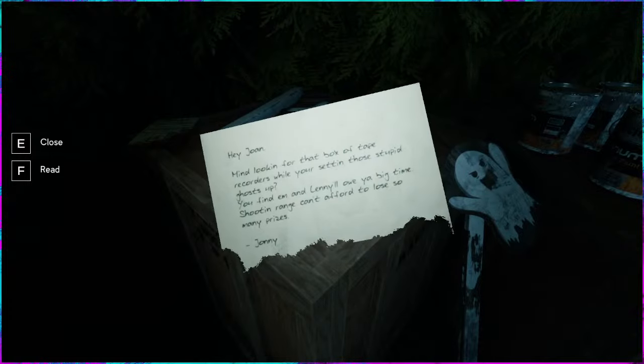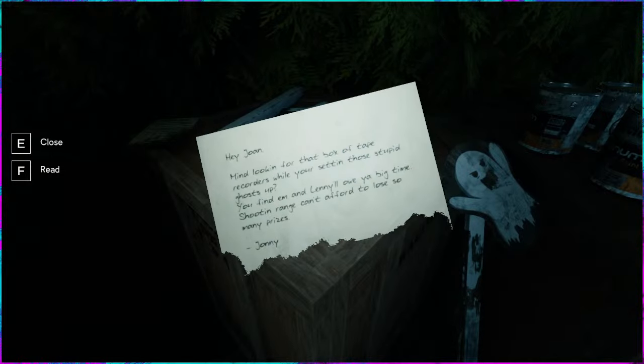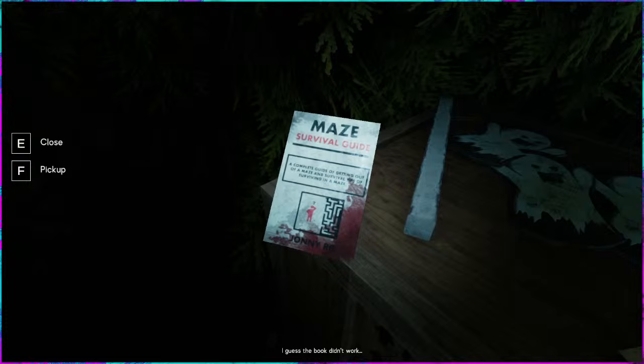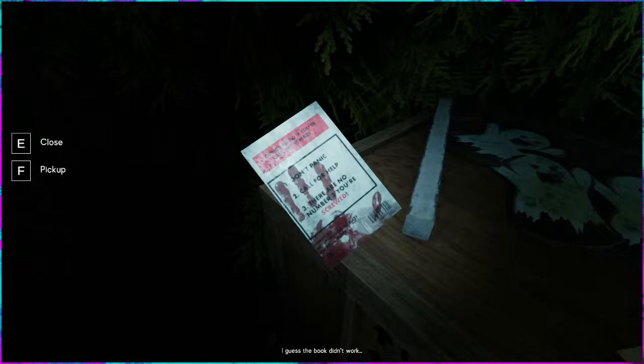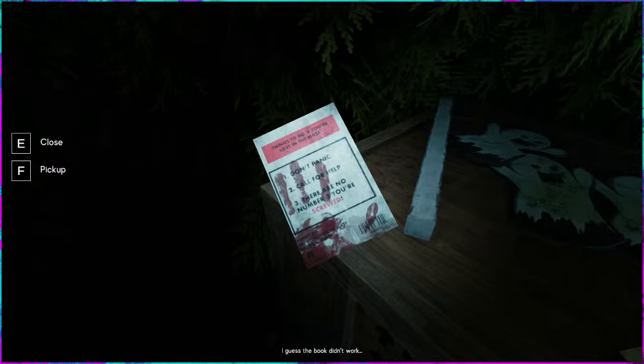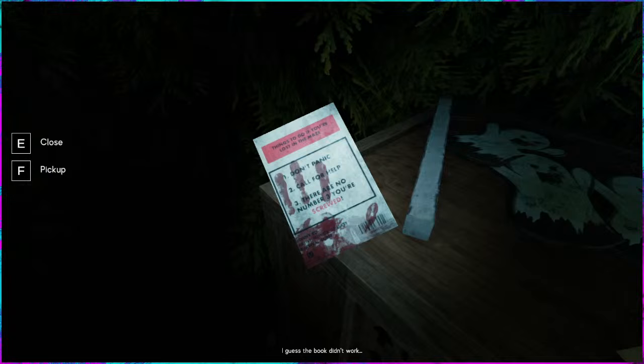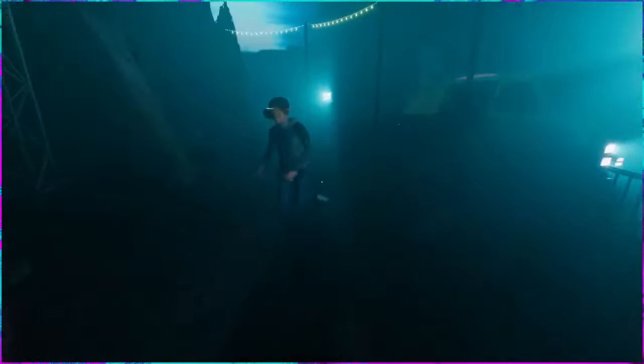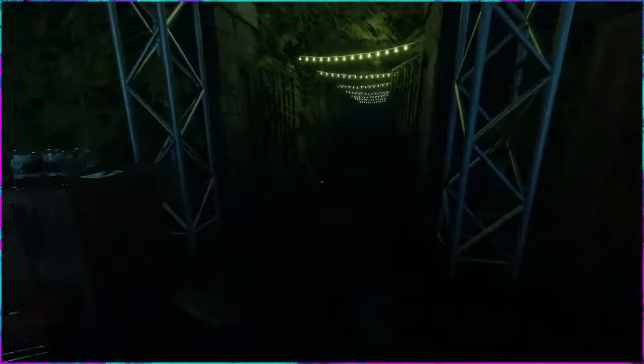Reopened. Turn out the pride door once again. Oh, I hated that. Hey, Joan, mind looking for that box of tape recorders while you're setting those stupid ghosts up? Shooting range can't afford to lose so many prizes. Remember, folks, this is a family-friendly fair. No cursing or fighting on the property. Here are the rules to the maze so that you get it done correctly. Rule number one, don't panic. Rule number two, call for help. Rule number three, there is no number three, you're screwed. And off. Okay. So please belt in. Harry's doing his best.